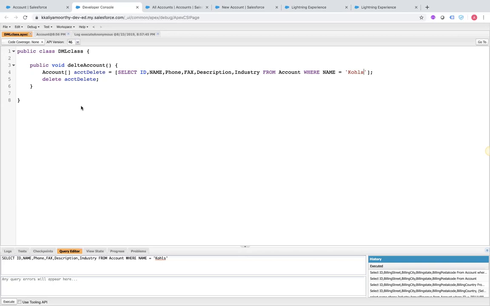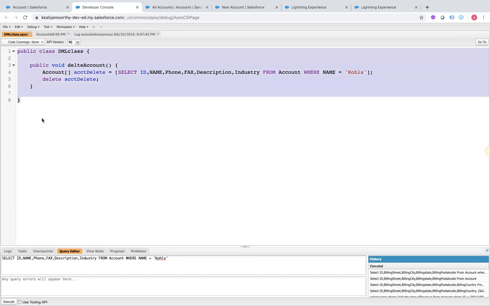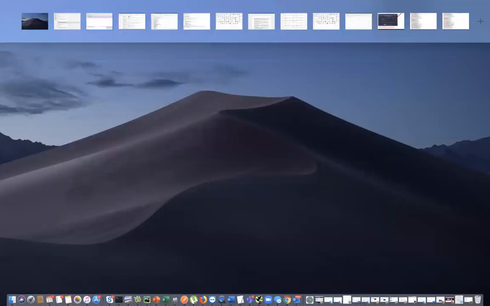Today we learned what SOQL is, how it can be embedded into the Apex, what the SOQL query editor is, how to execute the query, and how it can be utilized. So these are the things that we learned today. Any questions? No. Okay. So do some hands-on.